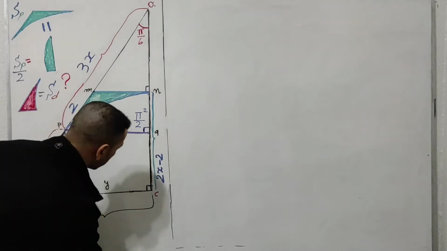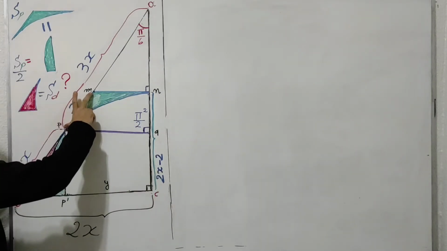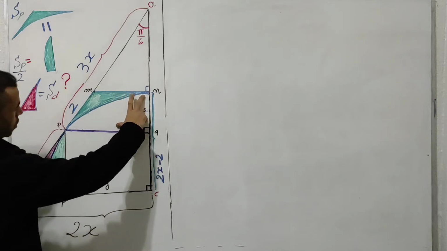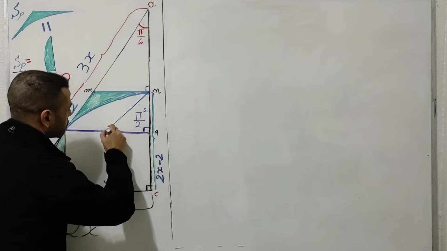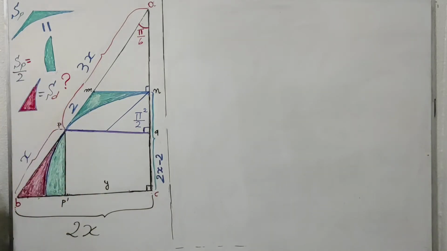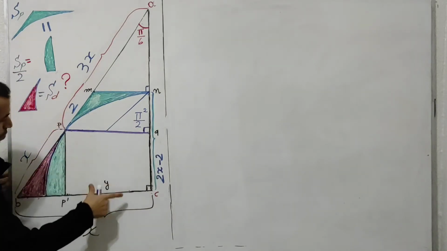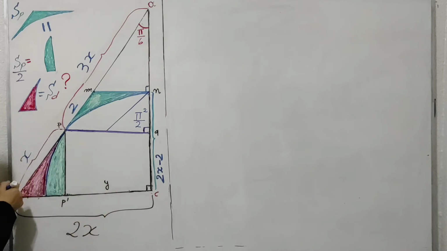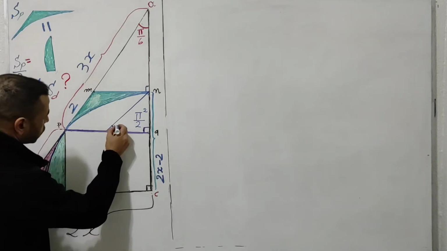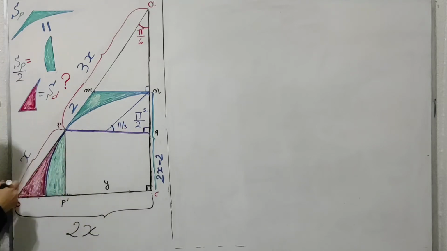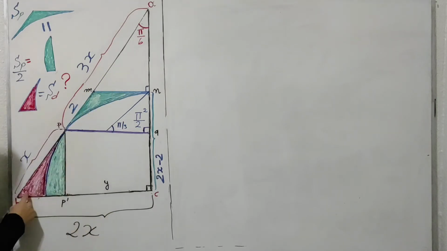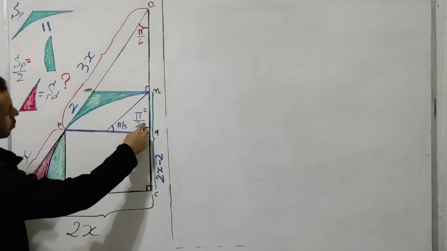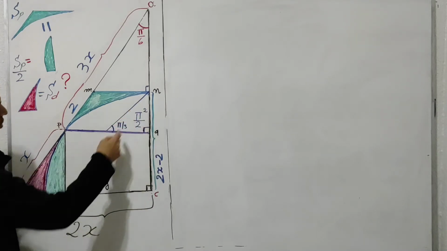So the best way to calculate x, I'm going to transport this distance to here, okay? So we'll get it like this. Since we have a rectangle, this line is parallel with this line, and that means this angle is pi over 3, okay? And then this triangle becomes similar to the big triangle because it has pi over 3 here and pi over 2, so this angle must be pi over 6, okay?